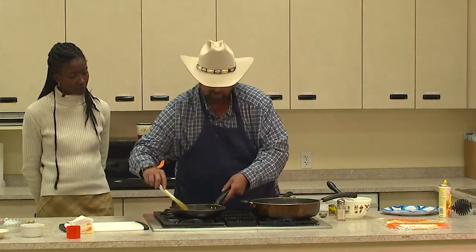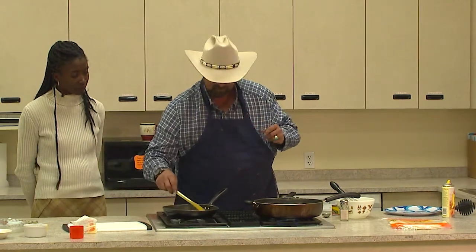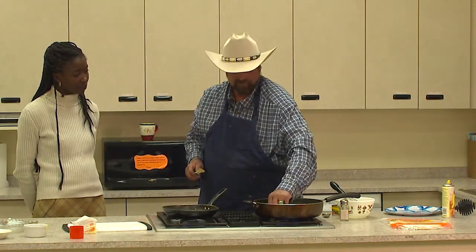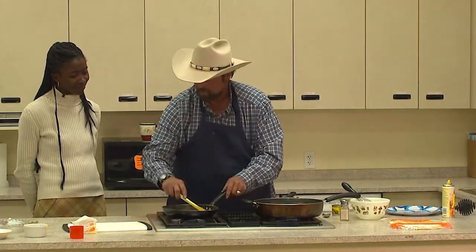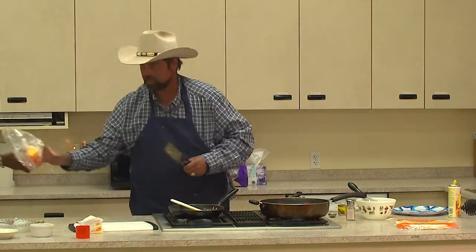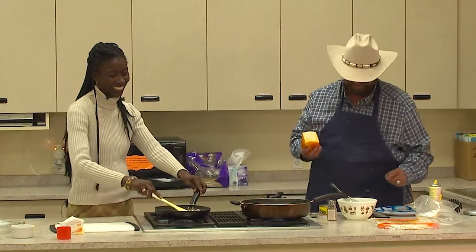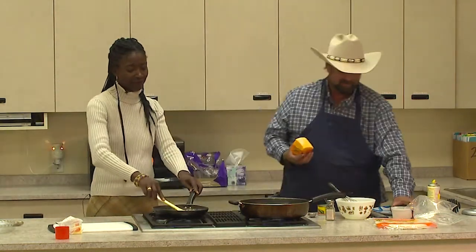Meanwhile, the scrambled egg is almost done. A little bit higher. There we go. Okay, we're going to flip our tortilla. And while that's cooking, there's a bag of cheese over there, if you'll hand that to me, and the grater here going. Thank you. You can stir that for me, that'd be great. I don't have to do everything tonight. I am your assistant. There you go. Let me know when that's about done.